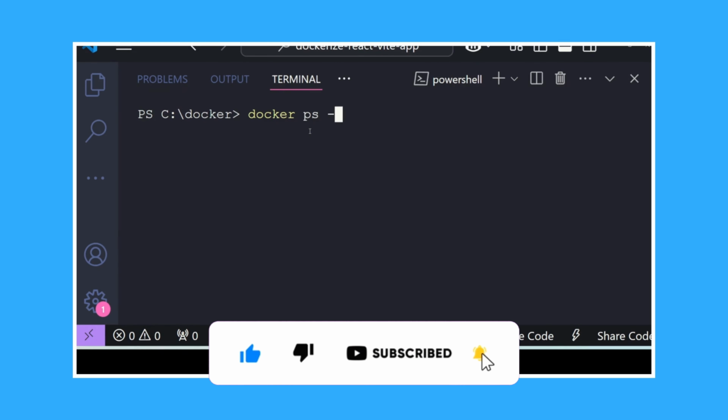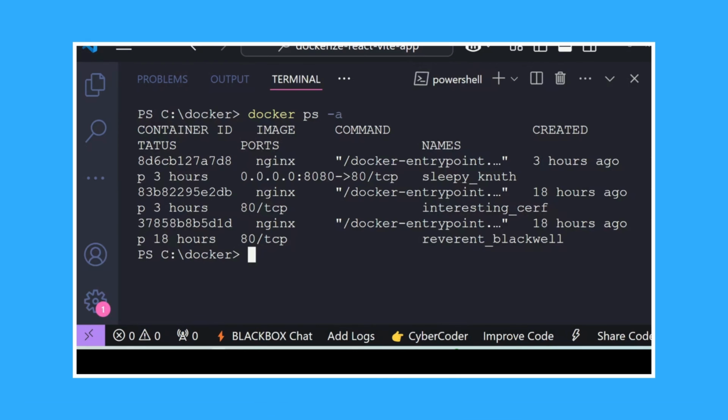If I want to inspect the details of all these 3 containers, I can simply use the command docker inspect and then copy the IDs one by one, paste it here, space, copy, paste it here, and then space, copy, then paste it here.